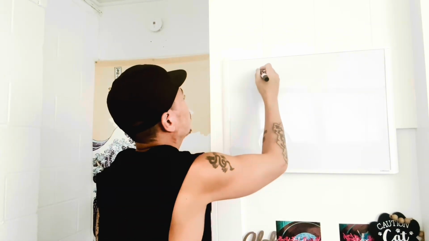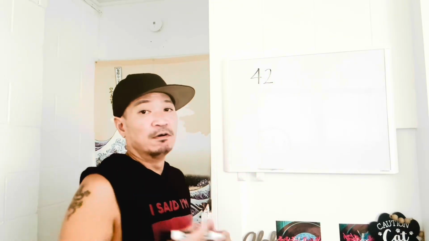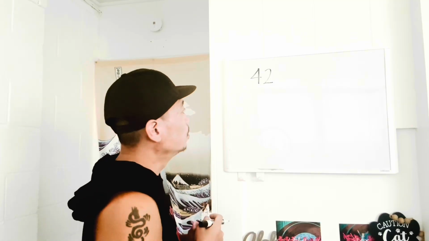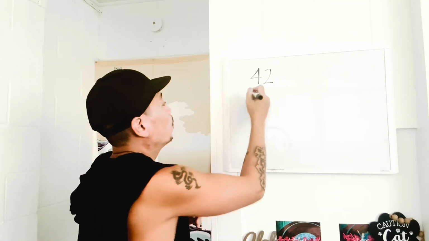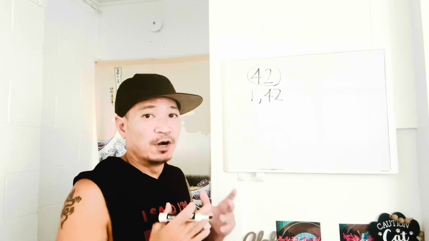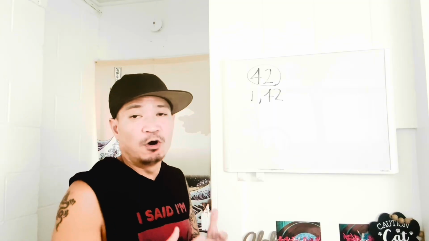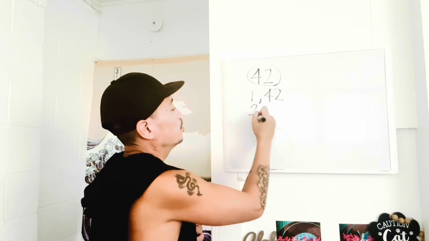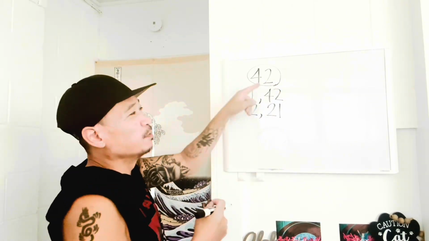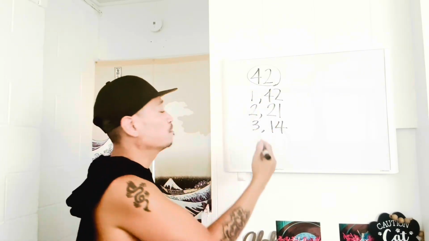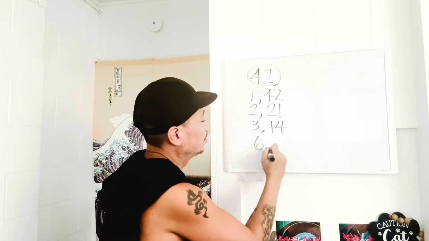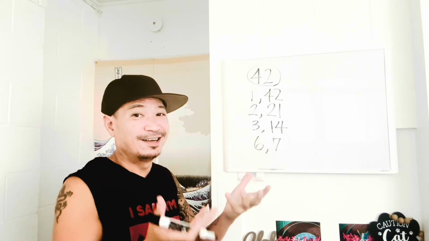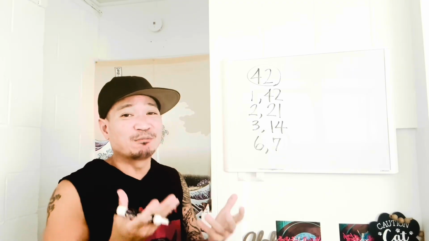So let's say you're asked to find factors of 42. Now what we do is we start off by listing 1 and itself first, because we know that 1 and itself is always going to be a factor pair of that number. Since it's even, 2 is going to divide it. 6 times 7 gives me 42. Right now I think you can see why I chose this number. So we have 6 and 7 as a factor pair.